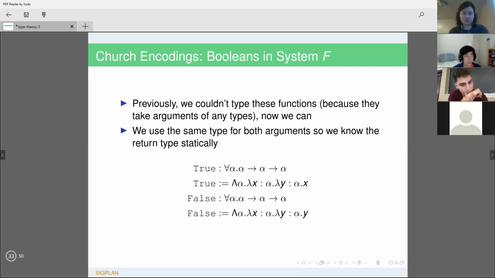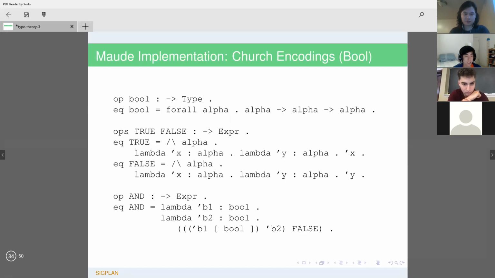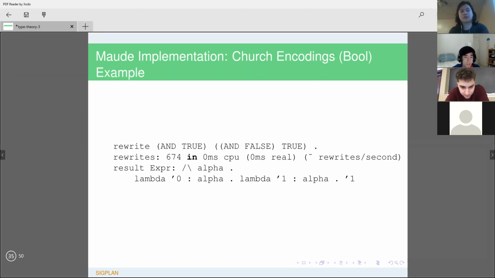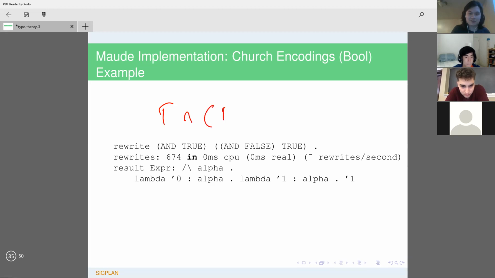Yeah, so this is what we came up with last time, or two seconds ago. Here's how you write it in mod, using the same implementation. I'm just defining this abbreviation for bool, which has this type. And then I have true and false, which are the exact same implementations as before, just converted into the mod form. And I also did and. Now if I evaluate something, so and true, so what is this? This is true and false and true. So that's false, of course, because there's this false here.